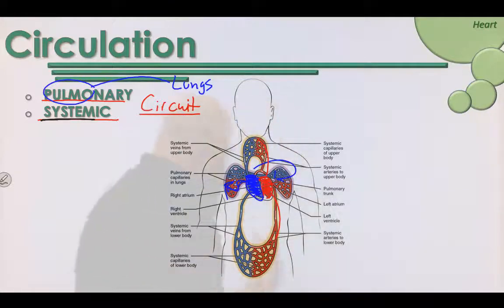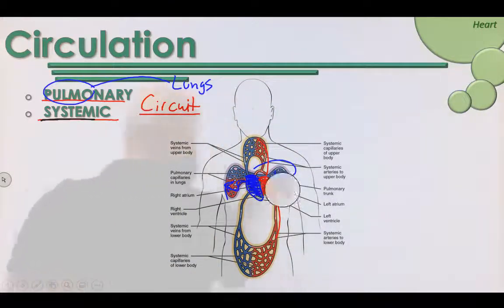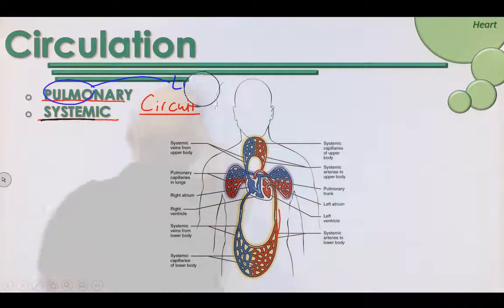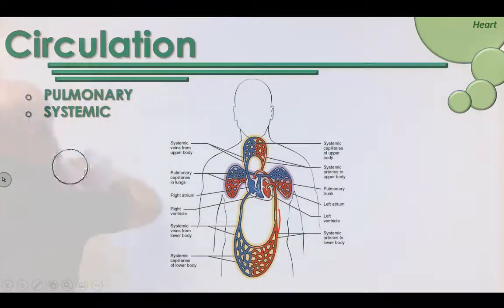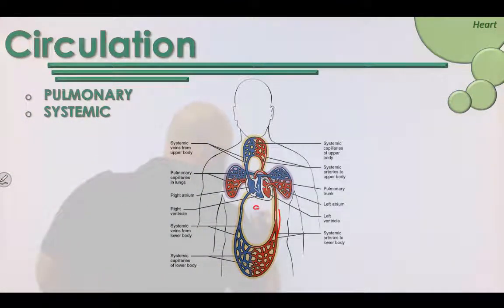And one last thing before we leave. Just a couple of anatomy terms that I'm not going to test you on, but we should be aware of. When we talk about the front, it's anterior. When we talk about the back, posterior. And any good diagram of the heart is either going to be labeled anterior or posterior. This one is anterior.